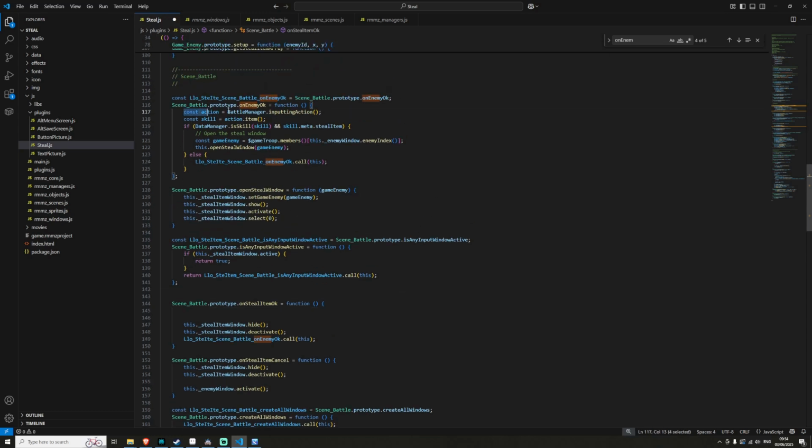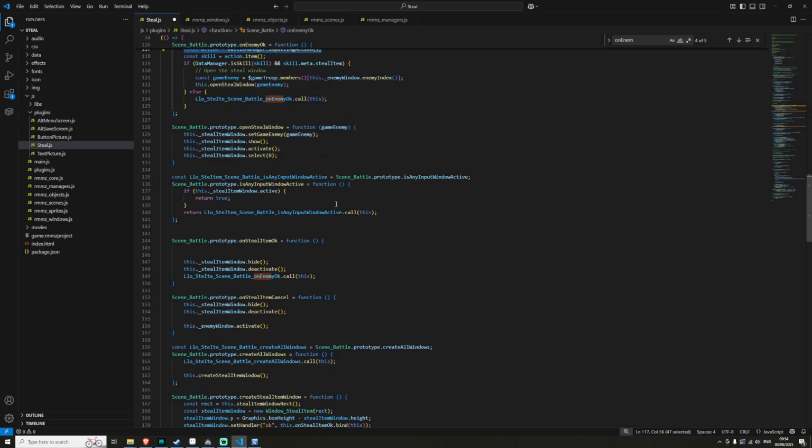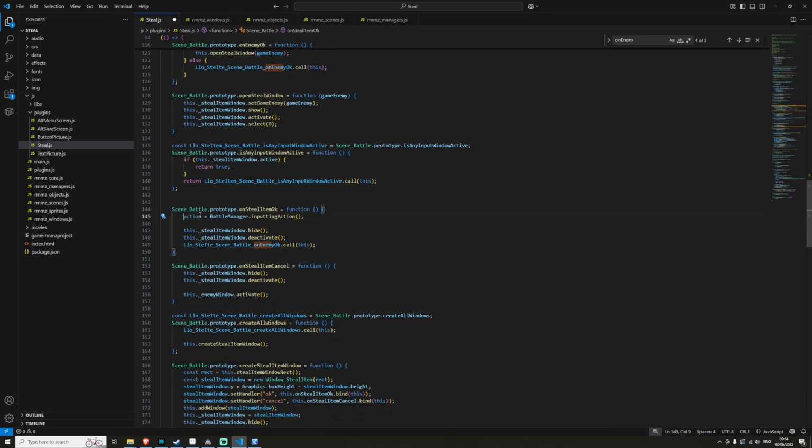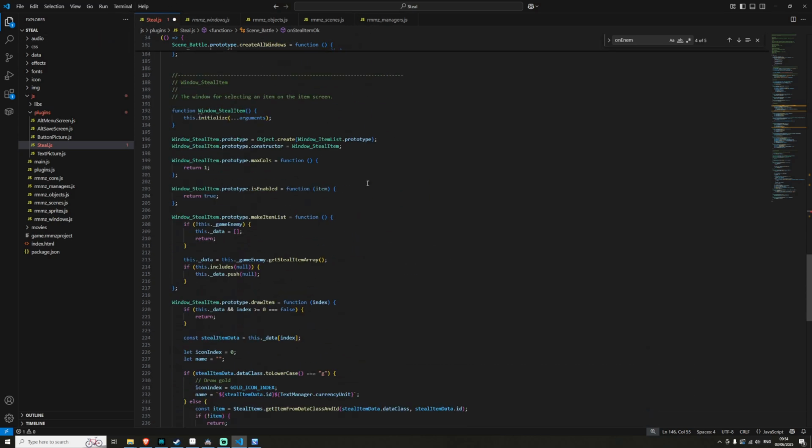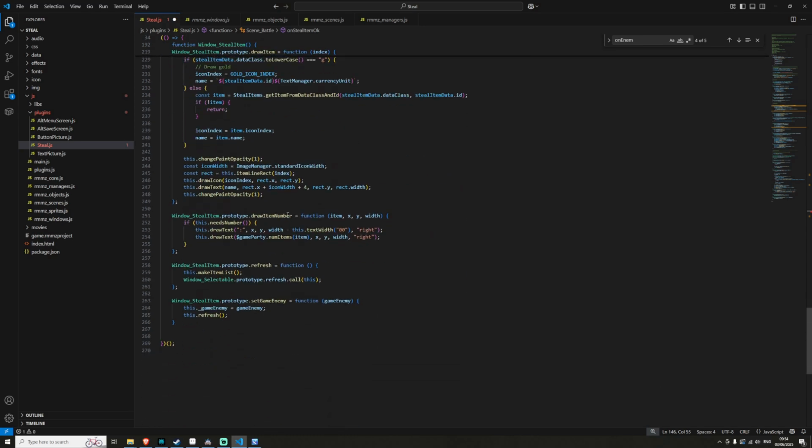Can we just pop it on the action, I wonder? Say let the action equal this. Steal item data, let's just make it equal to this dot steal window. Item, maybe?